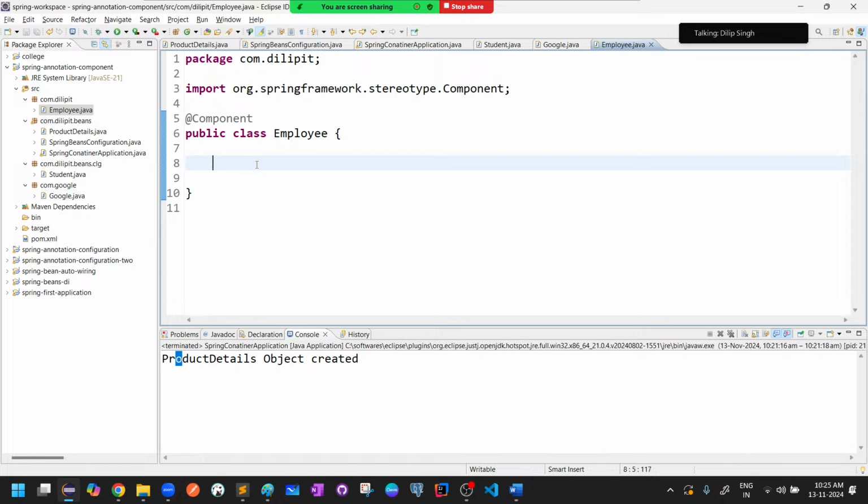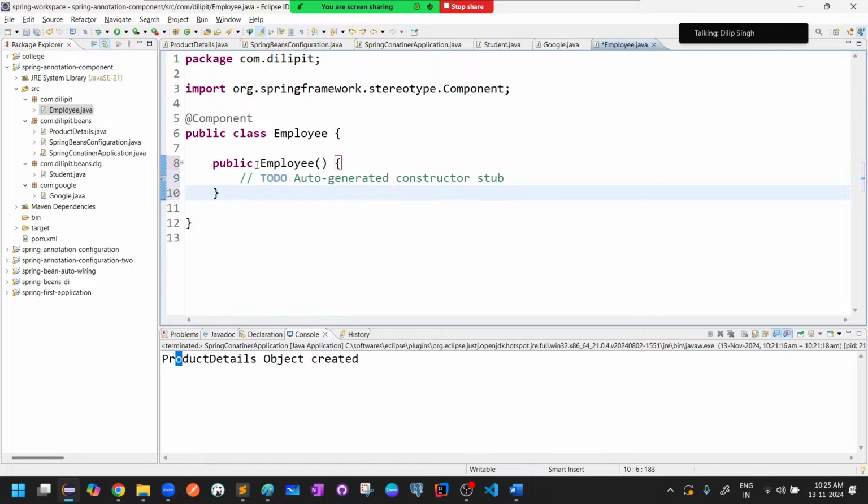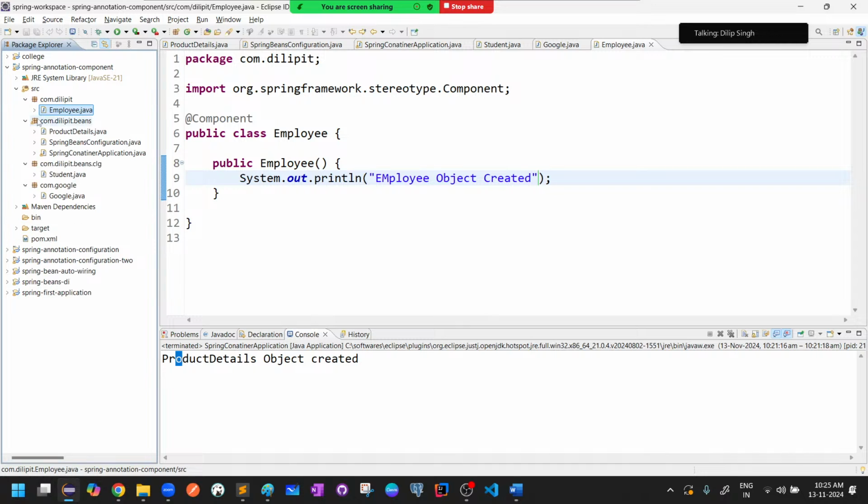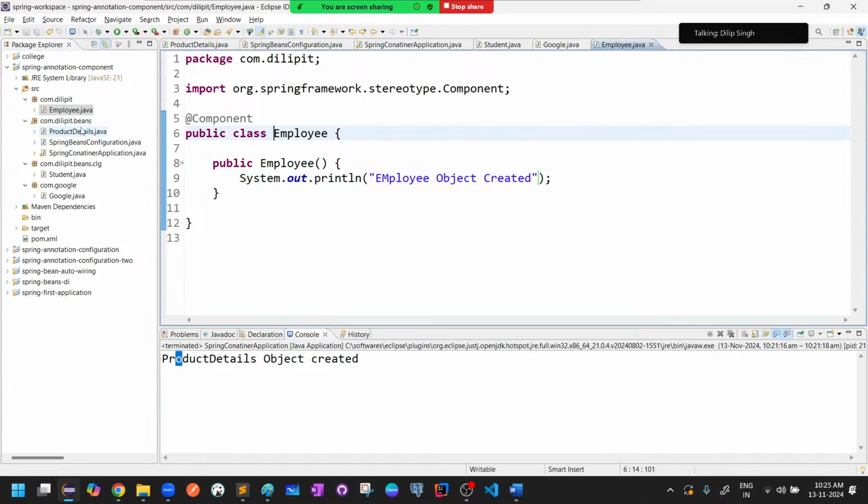For this also let's add a constructor, an Employee constructor, so that we'll come to know whether the object is created or not. Employee object create. So what I did, I created a total of four classes now with the component annotation: employee, product details, student, Google.